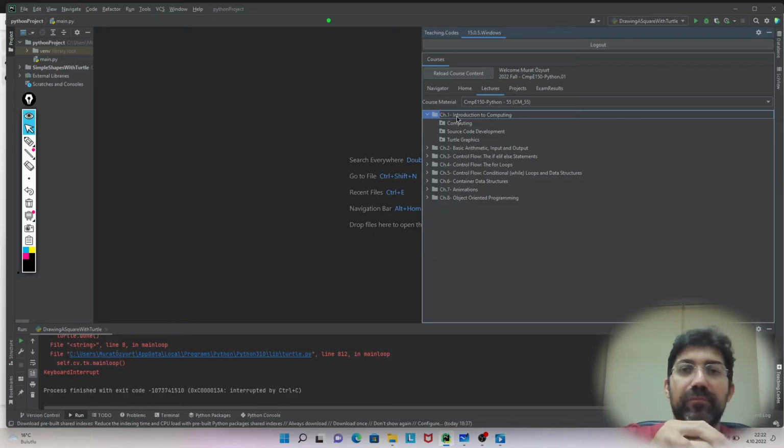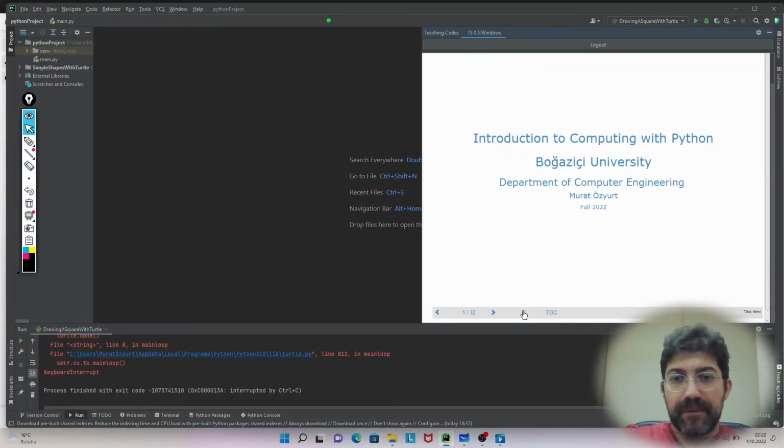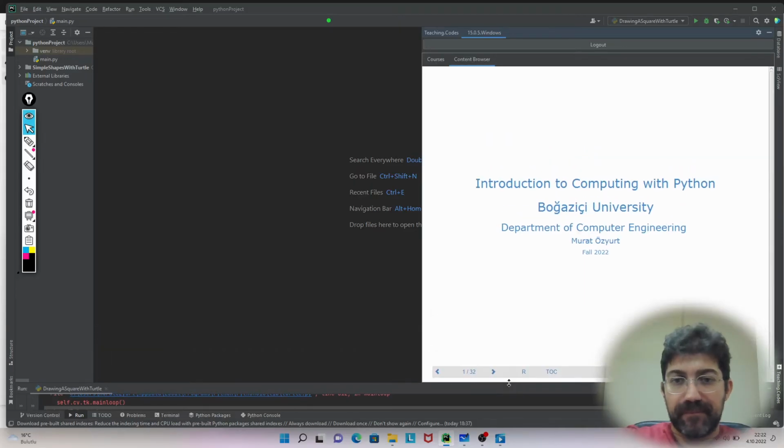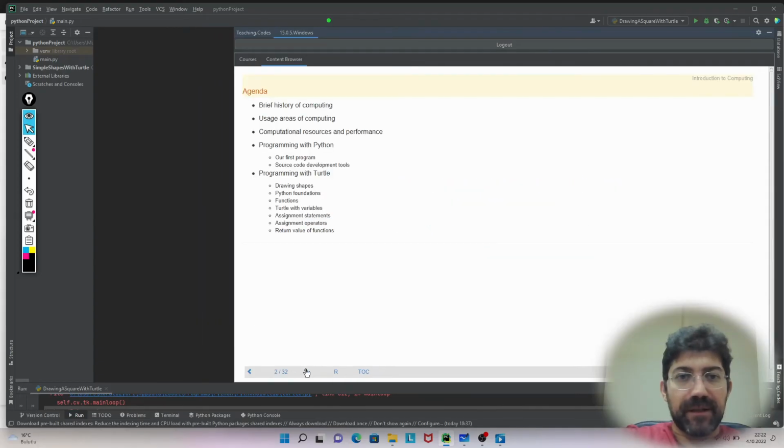Okay, if you have properly logged out from your system, it's going to be uploaded to the server so you can access it from other computers, and that's one of the benefits of this system. When you open these chapters, you're going to see some scroll bars at the bottom of each page. Okay, you can also enlarge these like this, and you can navigate around all these slides.